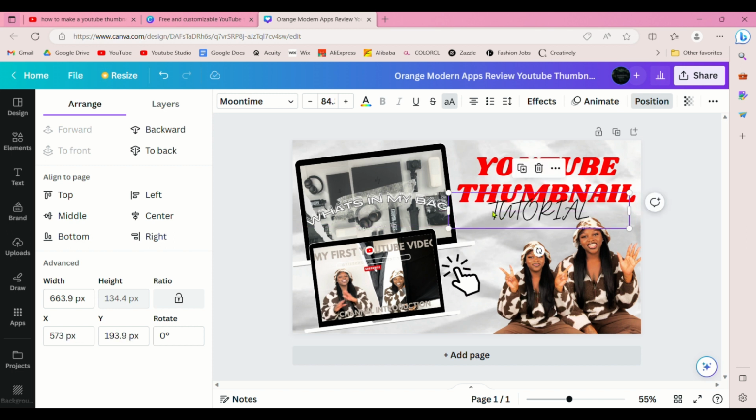Again, I'm just making sure that it's exactly where and how I want it, and that it's in the front and aligned to the right.